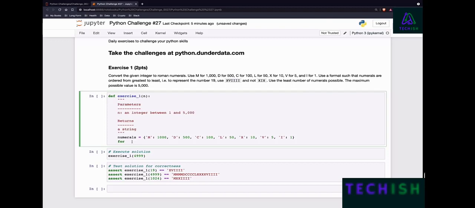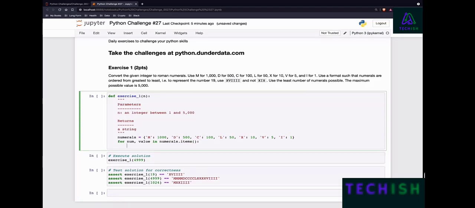So we'll just say the numeral and then the value. So we're going to iterate through the keys and the values over here in numerals.items. Dictionaries are now ordered in Python 3.7 and above, so we know that it will go through here in the order that we created. So that's very helpful for this problem.